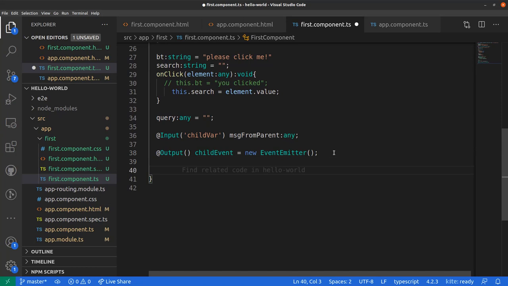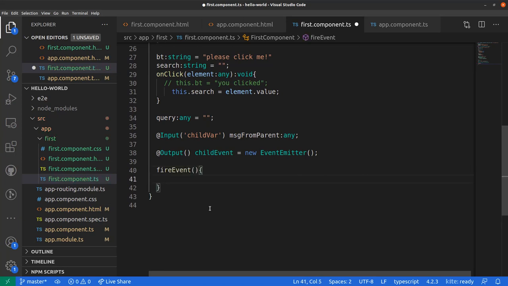Now let's create an event and we can then use some DOM event to trigger that. To trigger that, we need some function. So let's create a function, or here we call it a method, fireEvent.